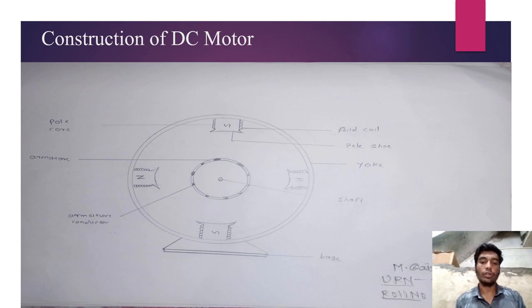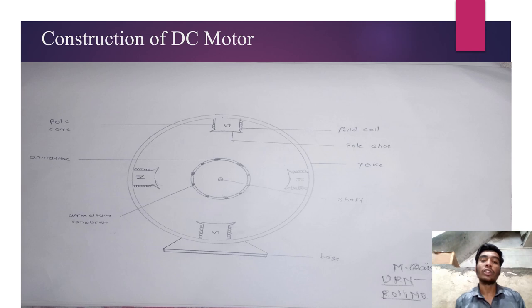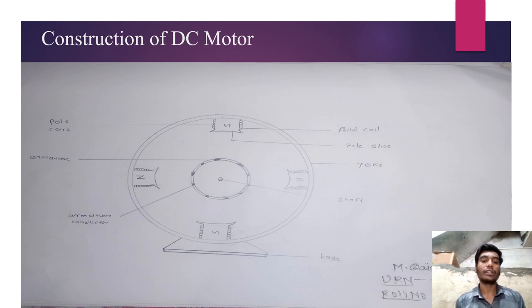The DC motor consists of mainly the shaft, around which the armature coil winding is wound and attached permanently to the shaft. The permanent magnet pole core or pole shoes are surrounded by a permanent magnet attached to the body of the DC motor. This whole structure is situated on the base. The main parts are: armature conductor, pole core, field coil, permanent magnets, shaft, and base. This is the construction diagram of the DC motor.